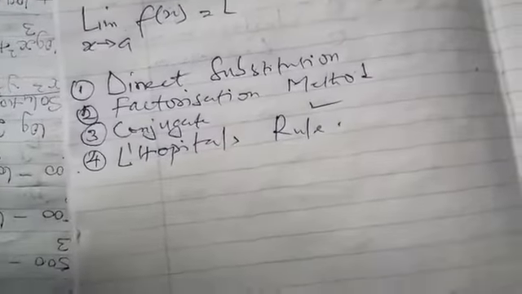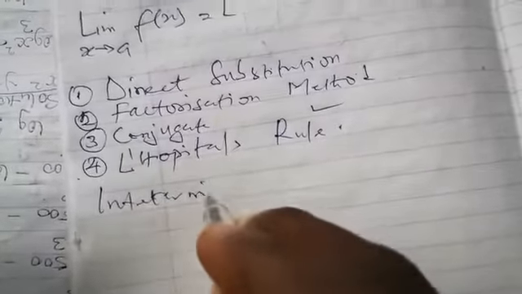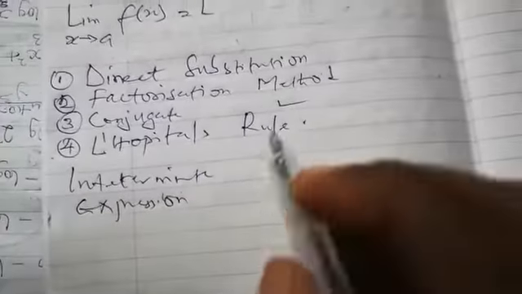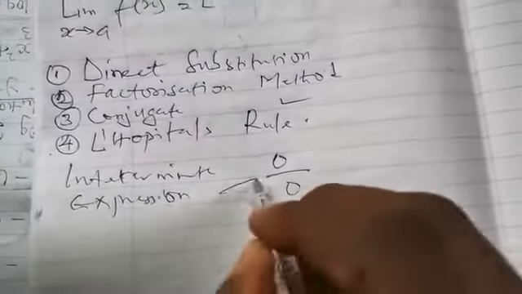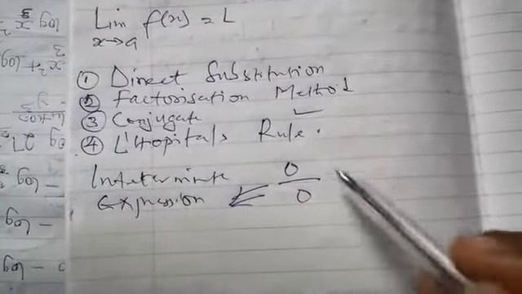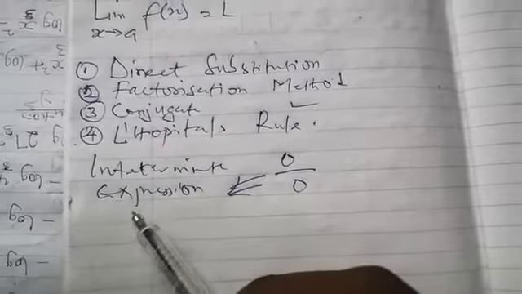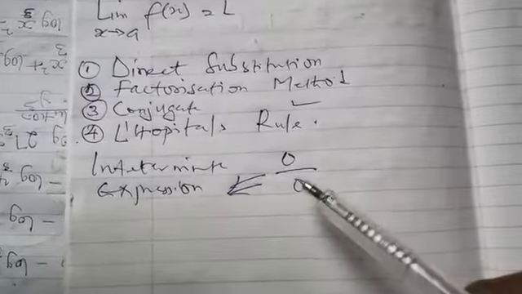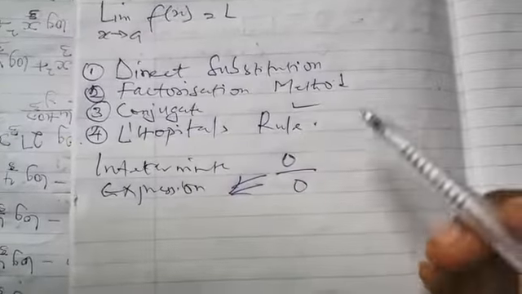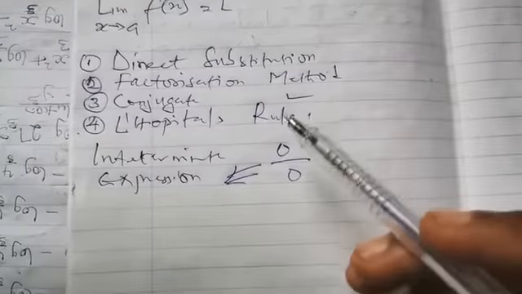Now, a limit is said to fail when we have an indeterminate expression, and that is simply to say we have 0 divided by 0. This is called an indeterminate expression. When we evaluate a limit by direct substitution and we obtain 0 divided by 0, it means the limit has failed. The expression is said to be indeterminate. So it means we cannot use the substitution method to determine the expression. In that case, we'll try the next method, which is the factorization method. So take note, you always evaluate first by substitution. If it fails, that's when you try the next method.